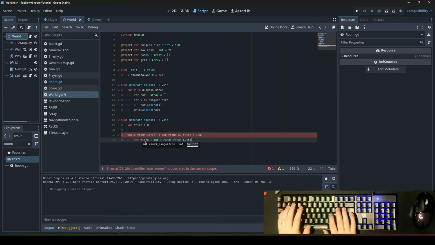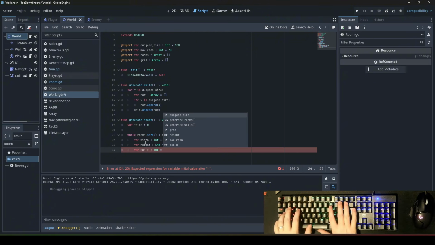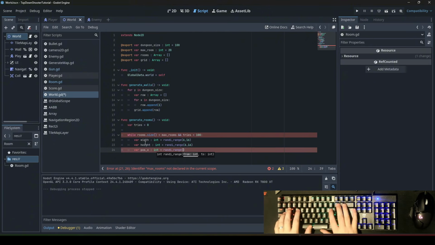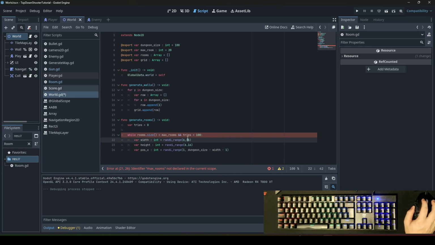Then we create position x, int, equals also a randi_range, but here we say from 1 until dungeon size minus width minus 1. So for example, when the room is 16 tiles big, then it will put the maximum dungeon corner, which is always the top left corner, with a border of 1.